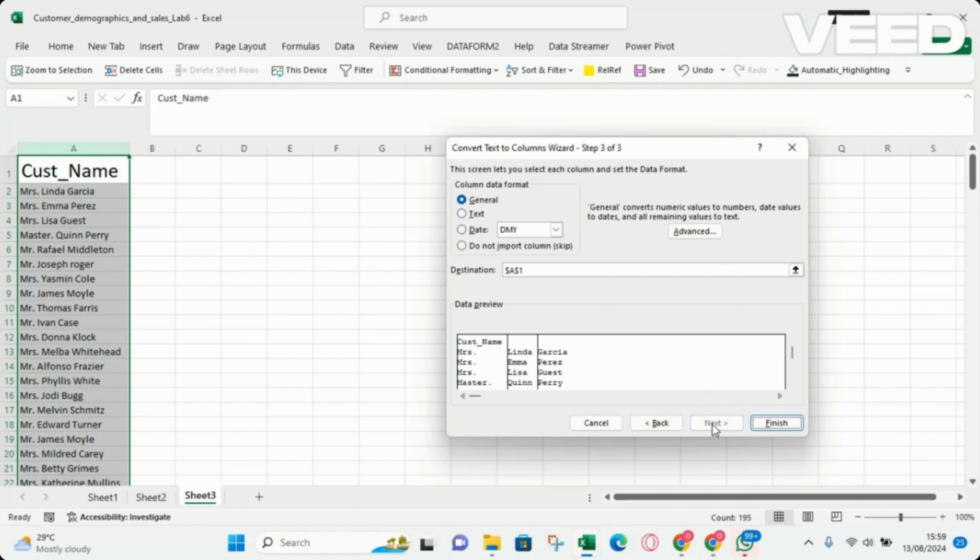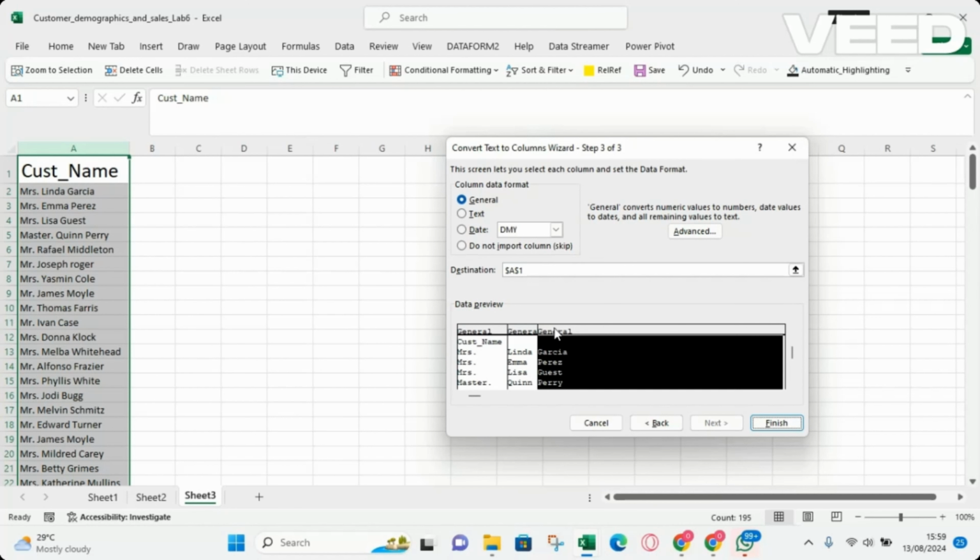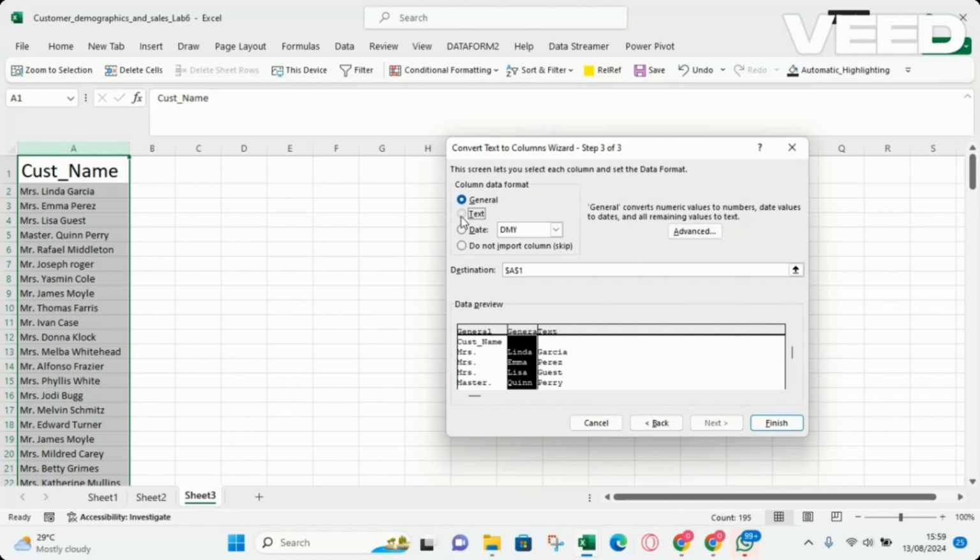Then we click on Next, and you can see it's telling us how it should format the data. The first has been formatted as General. So let me click on the second, General, the third. But this is text data, so I will go for Text. So this is text. Then this one too, text. This one too, text. You can just split the data, and then when you get to the columns, you can go and format again.